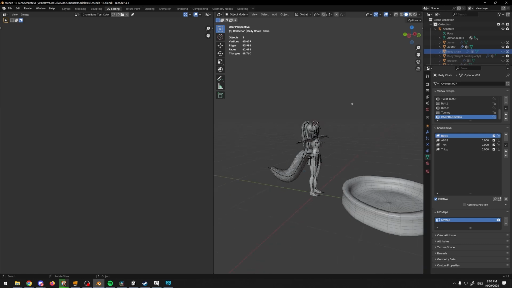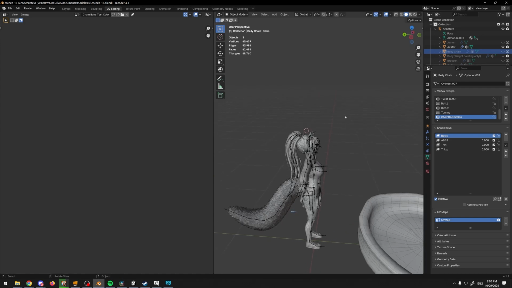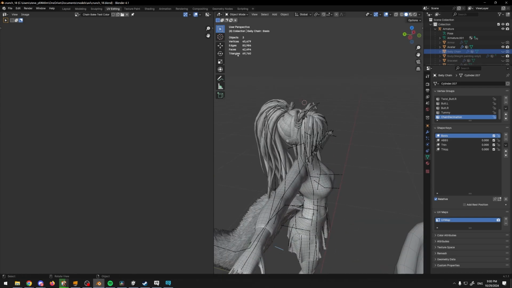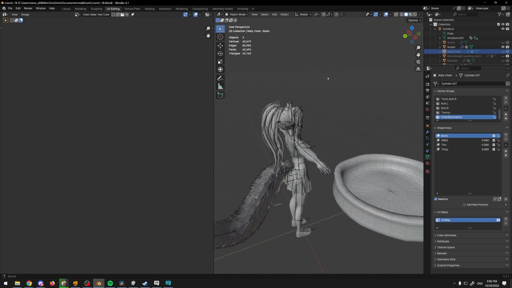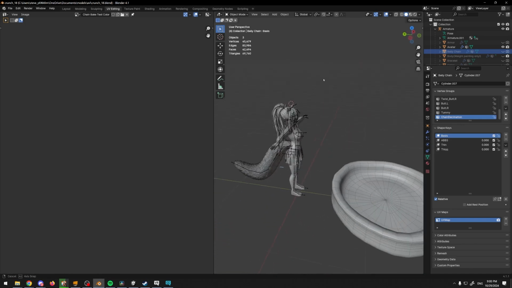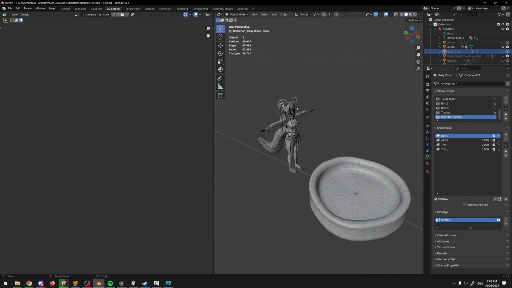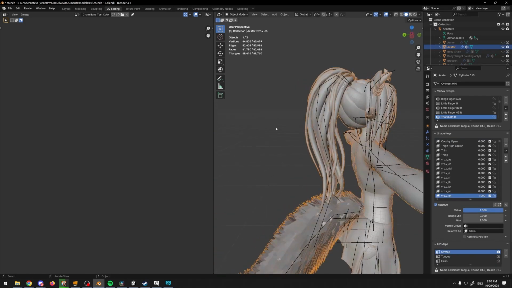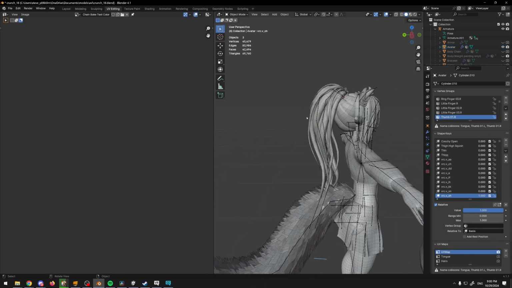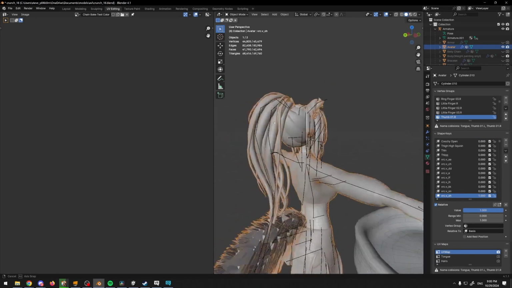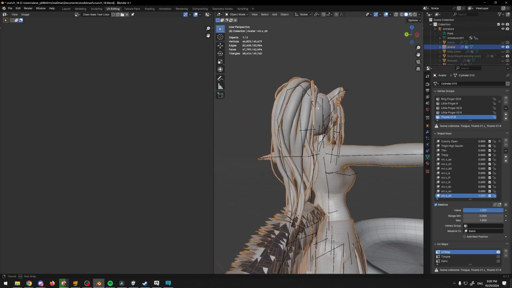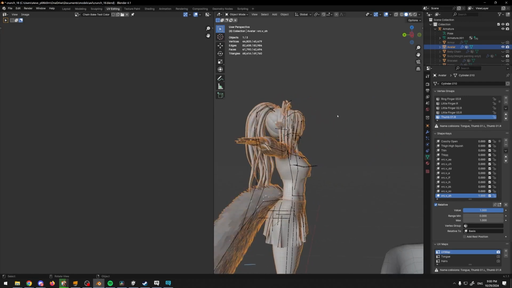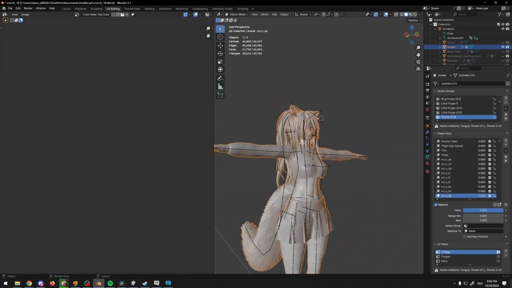So you can see my triangle count here is 69,760. Less than 250 tris away from being very poor. And that's common for a lot of these optimized avis. You work right up to the limit. One of the things I did, like I decimated my hair, for example. Decimation is oftentimes a no-no. But sometimes you just need to do it if you really want to get everything to fit within the requirements. So I used a low poly version of my base and then also decimated my hair.